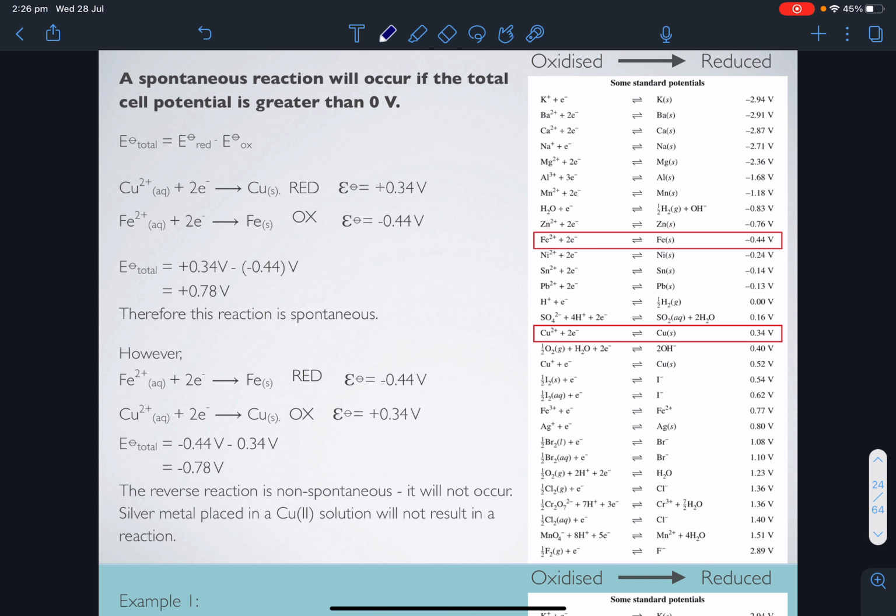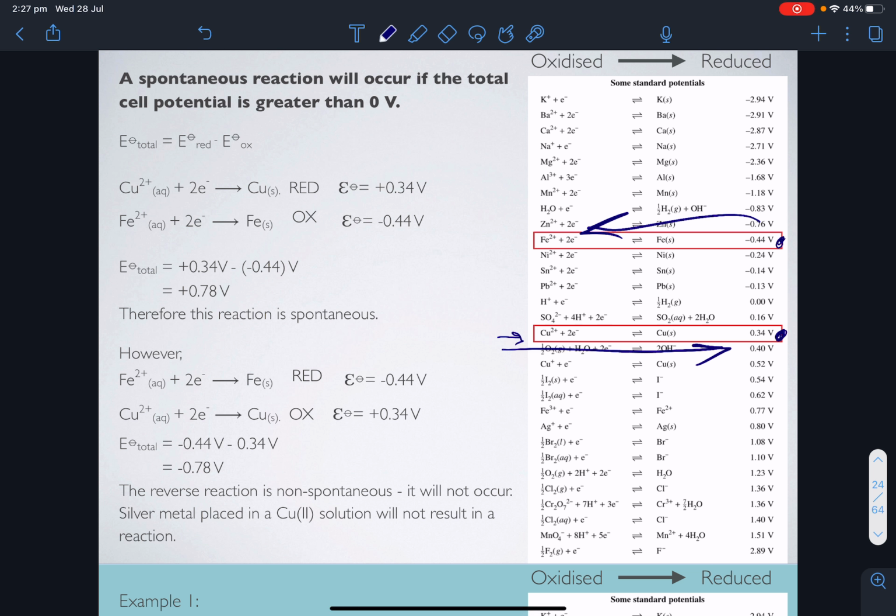Okay, so I think I've just got another example. I pulled up the old copper and iron one that we've been talking about all through this chapter. So we talked about the copper blue solution being reduced in the presence of solid iron, so this one going forward and this one going reverse. And we said that's going to happen because the reduction half is more positive, it is 0.34, than the other half, negative 0.44, so it will work.